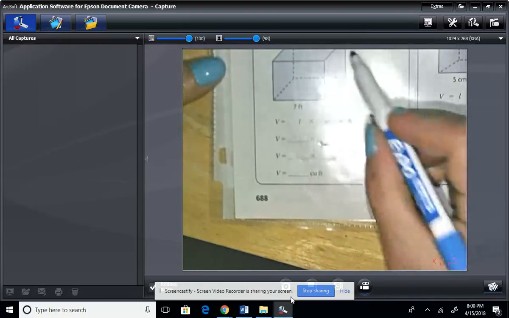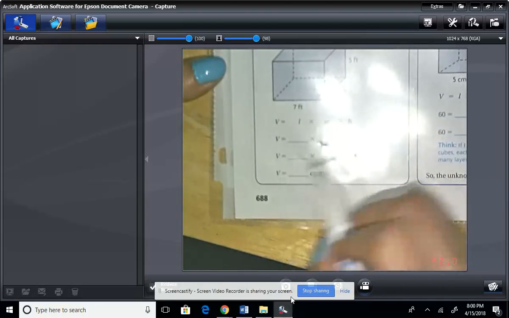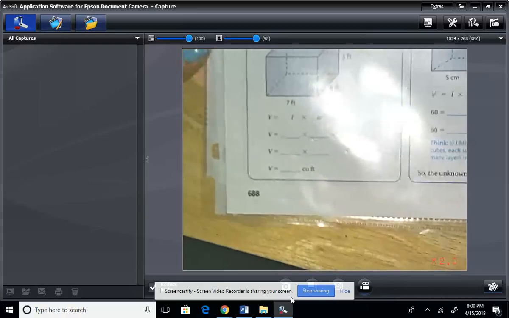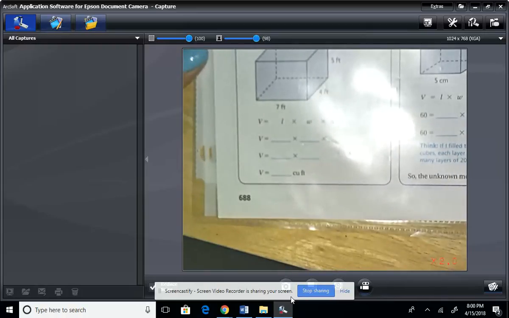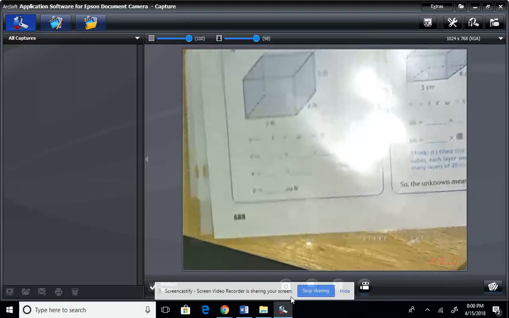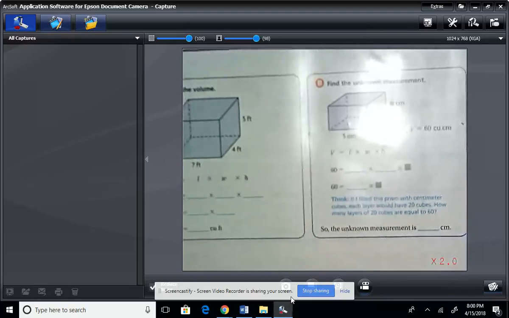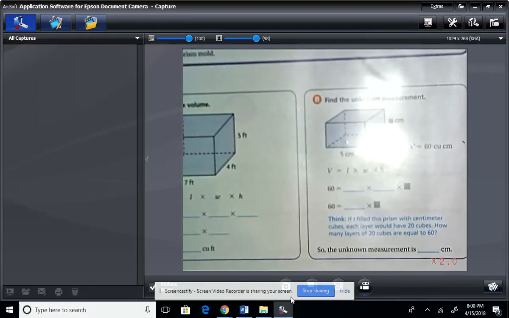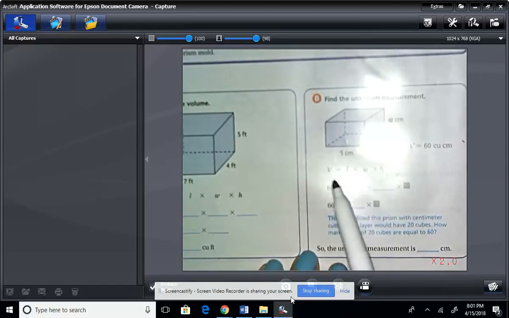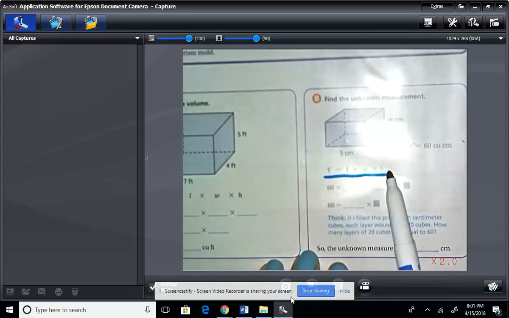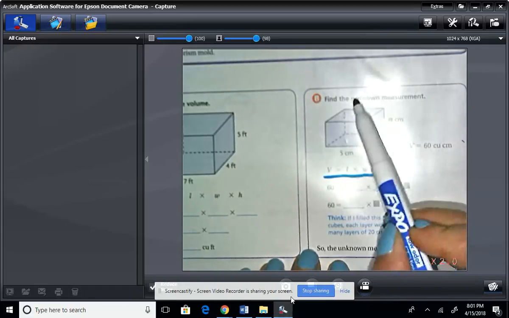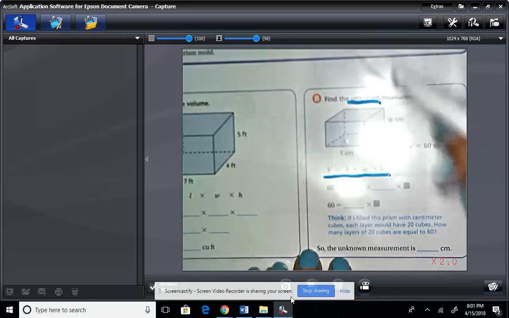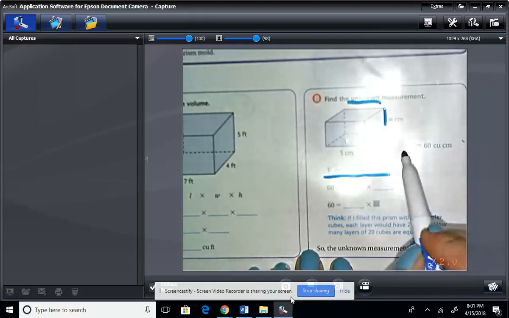So try this, please. Do length times width times height and boil it down. So this one changes a little, guys, and it's not going to freak you out or anything, because there are 2 ways of doing this. Volume is still length times width times height, but here we have an unknown. So the square is the unknown. We don't know what the height is, but we know what the volume is.